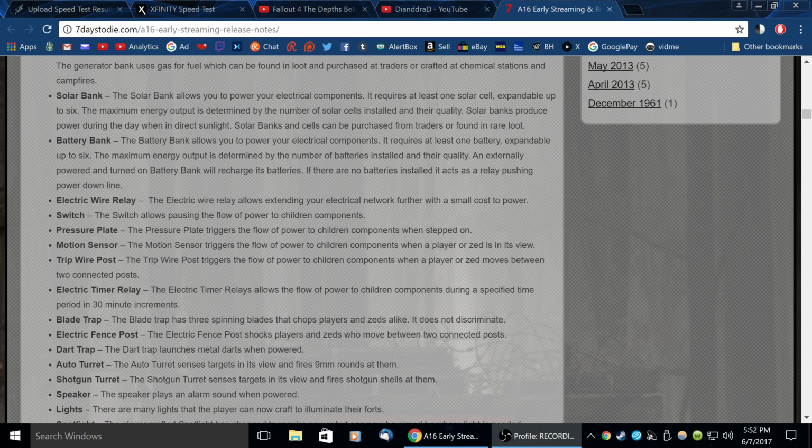Motion sensor triggers flow of power when a player or zombie is in its view. A tripwire post triggers flow of power when a player or zombie moves between two connected posts. Electric timer relay allows flow of power during a specified time period in 30-minute increments.